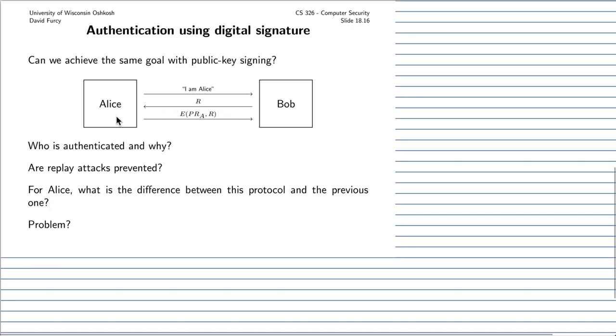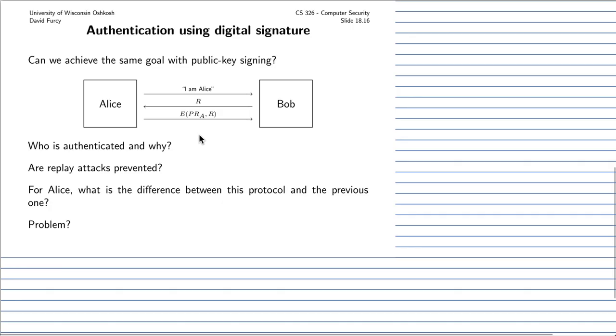So Alice, just to authenticate herself, can simply encrypt it with her private key and then send that back to Bob. And so then Bob can use her public key to decrypt it and see that what he gets is whatever the original nonce was. So therefore, Alice is the only one who could have encrypted it with her private key.